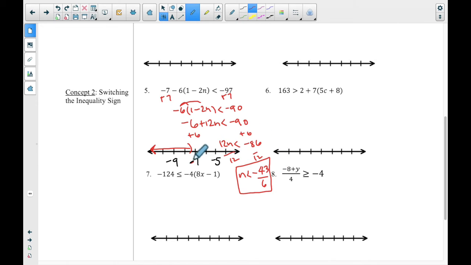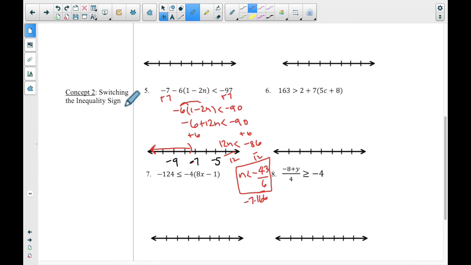That's okay. On my number line, if I had more space, I probably would go ahead and put that actual number, negative 43 over 6, up here. But that number, like I said, is about negative 7.166 repeating. And so that's about right here. I'm just estimating. And it is a less than, does not have an equals, so it's going to go the other way.